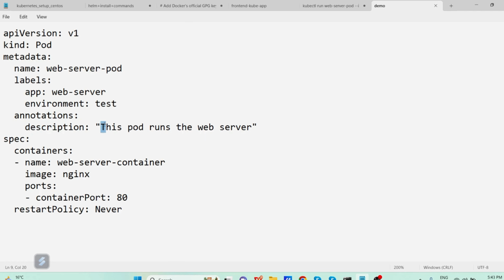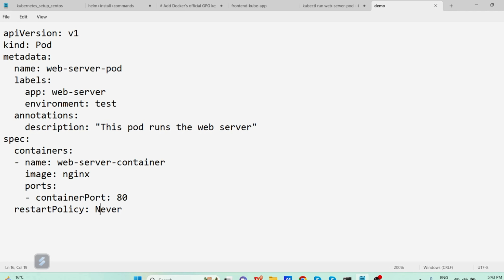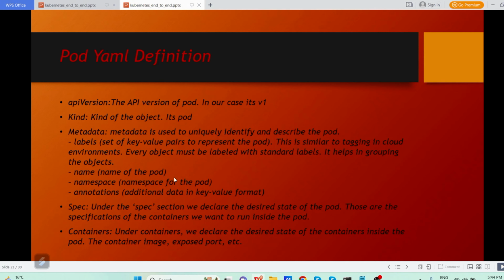In the description you are telling this pod runs the web server. In the specification section, you give the containers, and in the container you give the name of the container, which image you are using to create this pod, and which port it is going to run. And restart policy, you don't want to restart. Restart policy is never, so you don't want to follow any restart policy.